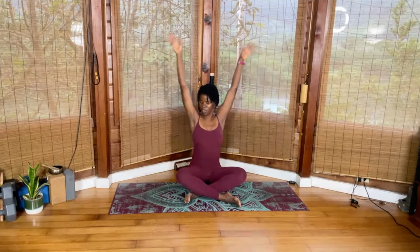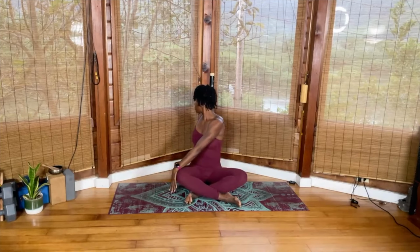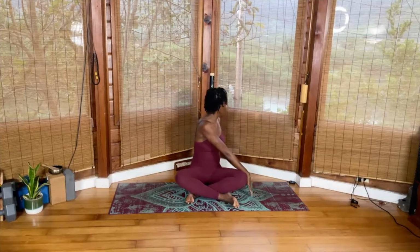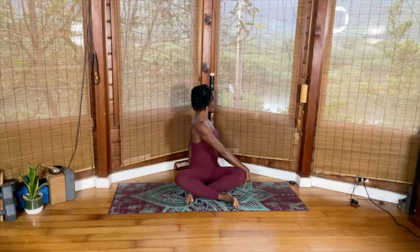Inhale, reach the hands all the way up and we twist to our right side. Left hand, right knee, right hand behind you. Relax the shoulder. Inhale, reach the hands all the way up, gaze forward, and we twist to our left. Right hand, left knee, left hand behind us. Relax the shoulder. Inhale, bring your gaze forward.